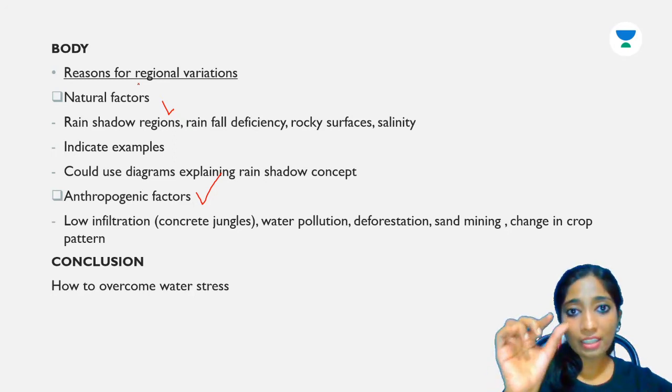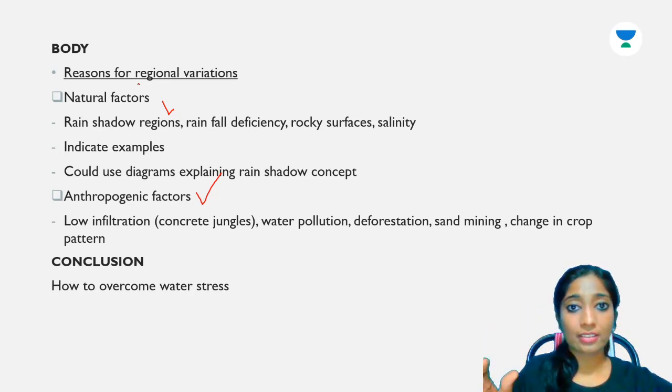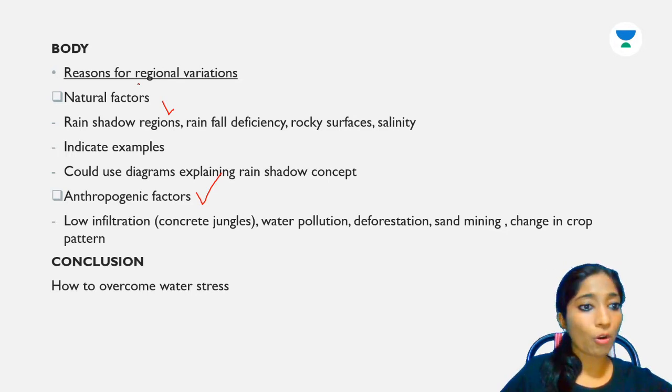So if you are giving titles, subtitles like this, political factors, then you write down the political factors, reasons. Then you go for economic factors, write down the economic reasons. If you are doing it like that, your answer will look very structured. Otherwise, the points will be in a haphazard way, and the examiner also will not feel that your answer is well structured. So there are high chances of you losing marks that way.